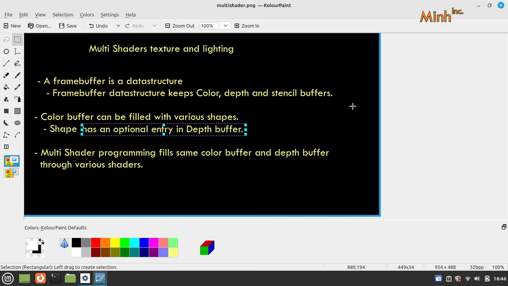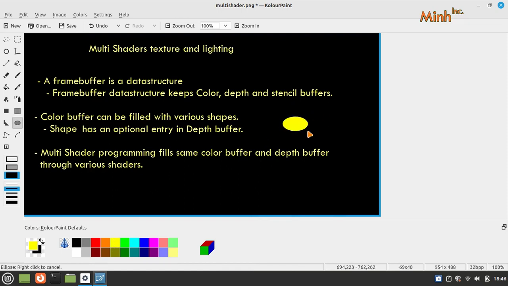Like if someone is drawing a circle, and then he is drawing a rectangle, but the rectangle's coordinates are behind. If the depth buffer is not enabled, the rectangle would come in front like this. It doesn't know the depth of this rectangle.